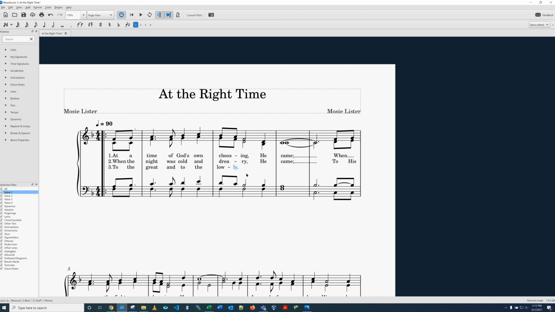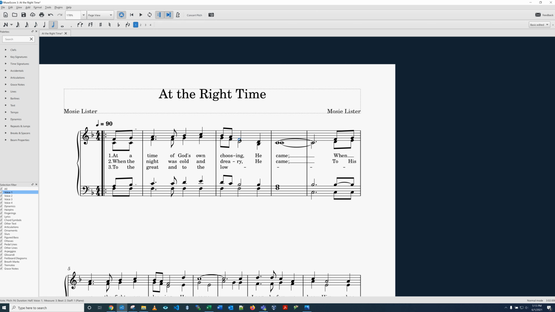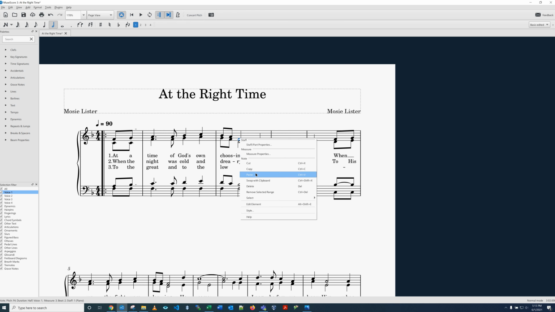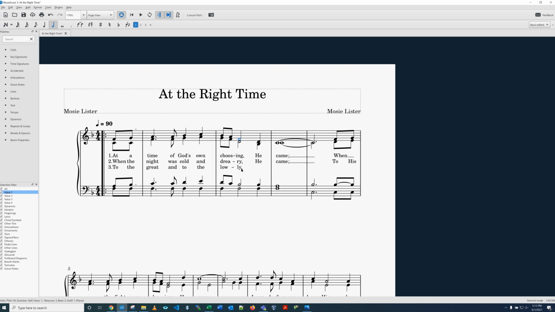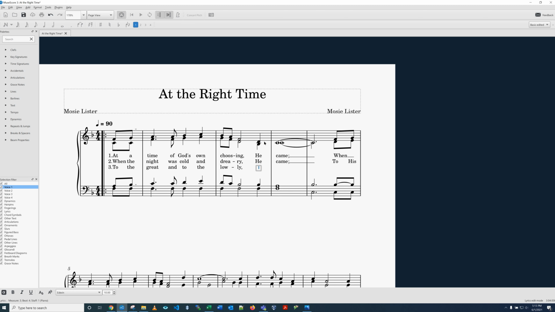So you can do Control X, or right here, if you right click, it's cut. You can grab this note and you can paste it. So Control V or paste, and it'll just shift it over for you like that. That way you don't have to go delete everything. So there's a couple ways of doing that. So anyways, I'm going to click on this next note, Control L. It should go to the third verse down here, and I'll keep going.